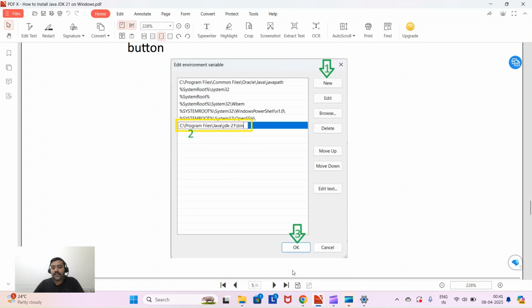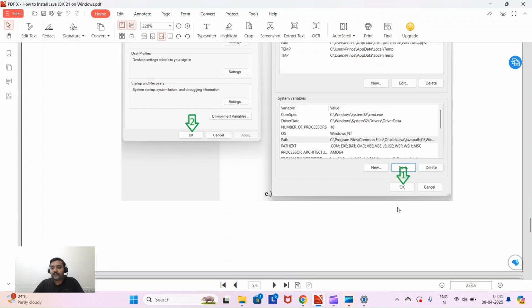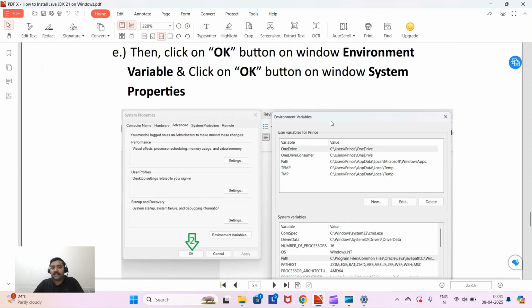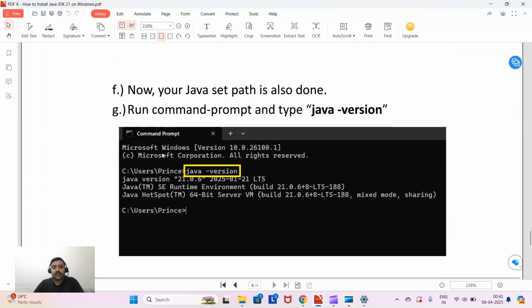Click on ok. This one represents the first process. Click on ok on the environment variables window, and after that on the system properties window, you need to click on ok. And now your java set path is done. Now you go to the command prompt.